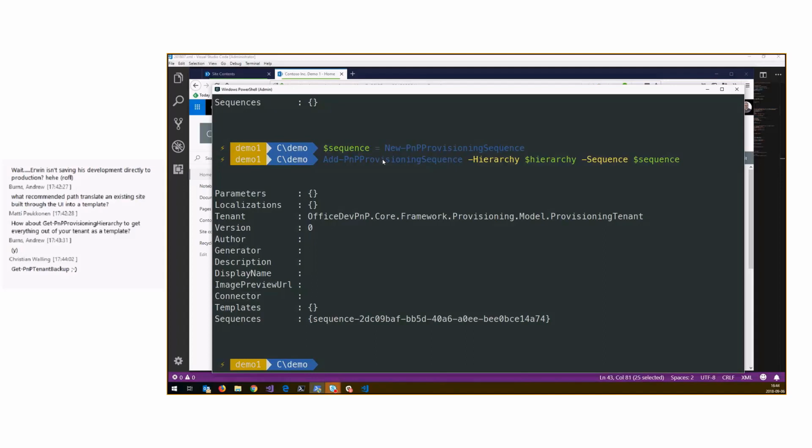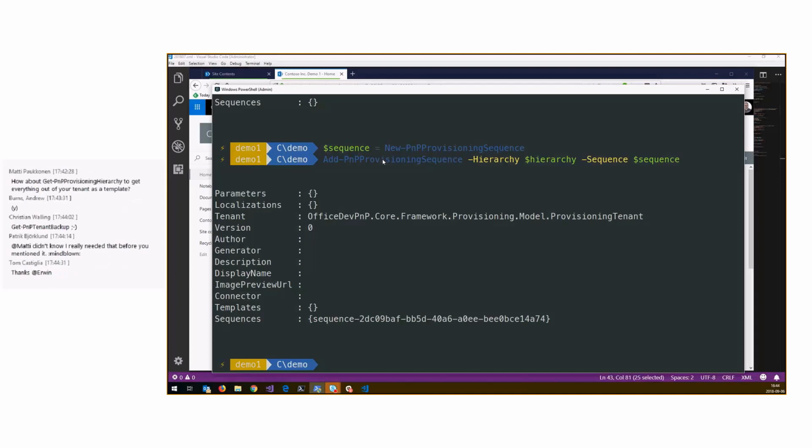And to comment on the comment from Tom here, who said this is an alternative to new PnP site: effectively, new PnP site and that provisioning engine are using the same code behind the scenes. So yeah, you could think of this as an alternative to PnP site. Yeah. Creating a sequence template with a new site collection element, and then saying apply this to the tenant level, it's going to create the site collection. Yeah. Absolutely. Yep.